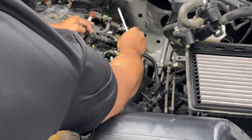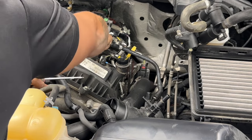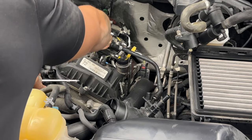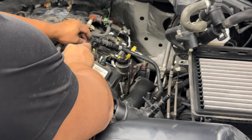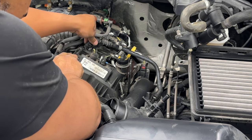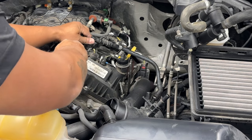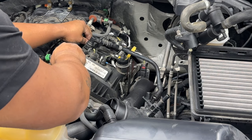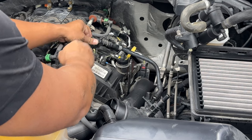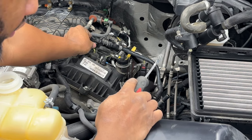So that's loose. So this one, you push down on it a little, push your thumb over. I know you can't see it, but it's unlatched now. Let's see if we can just get it to lift up off of there. So it does lift off there with no problem. It just takes a little bit of muscle behind it, so do not get too discouraged with it. Just keep trying and don't worry about the clamp. If the clamp is open, good steady pressure up, we'll be able to get this removed.